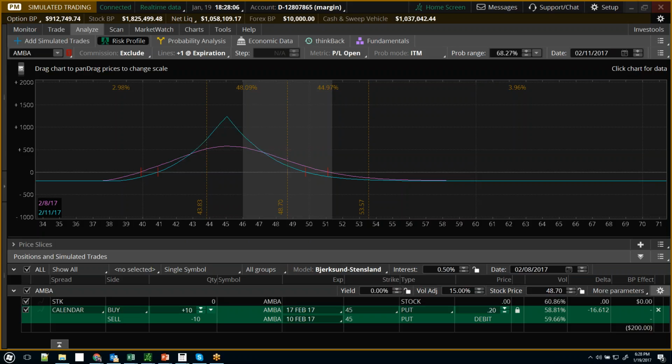If you've got a lot of long vega, try to find some trades that are going to get you in on the short vega. If you've got a lot of long delta, try to find some bearish trades that are going to get you into the bearish delta and down towards 0 a little more. Every trade that you put on brings you back closer to balance. Things will adjust and things will shift.